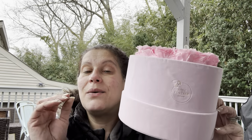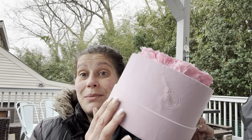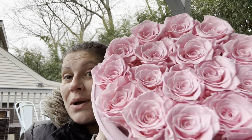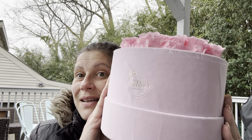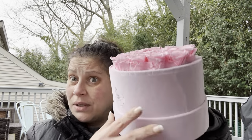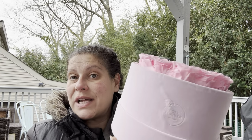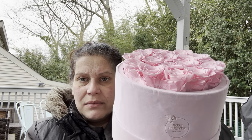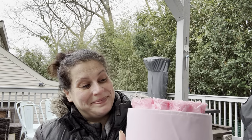It is 100% worth it, guys. Any box you like, but this one is really, really beautiful. I love the pink. So I'm sharing that with you because we're talking about Valentine's Day. And I want to thank Rose Forever again for doing a bang up job, because I just love them. I don't buy loose flowers that die anymore. Only preserved, if you're sending flowers. It's your money, you know? Why throw it in the garbage literally after a week? So I love them. The smell has changed. It's amazing.